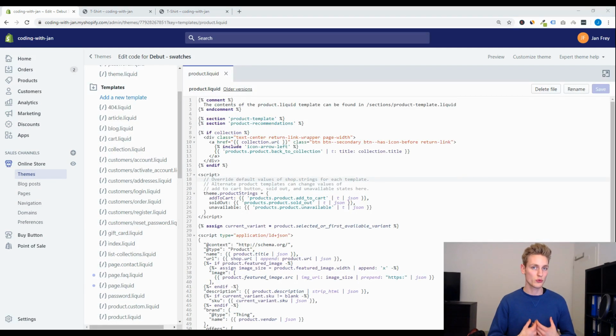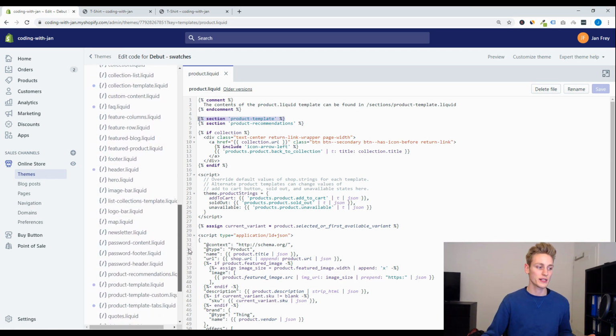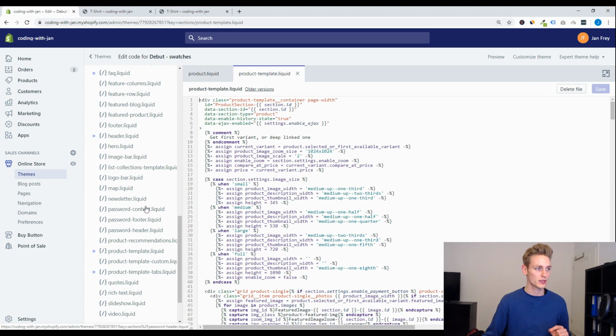As we read through this file, we can quickly note that the actual content lies within a section called product-template. So I move over to the section folder and open this file called product-template. Somewhere in here, we should find our thumbnail elements. But right now, I don't have any clue how they are called or how they are made up. So I think it's a good idea to jump to the front end and investigate a little more so we can find some insights.